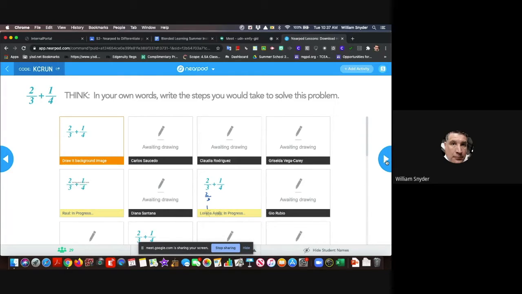As a teacher, you can see the students' work as they go. And whatever we do, at the end of the lesson when we're done, a teacher could go into that lesson, go to reports, and take a look individually at how their students have done, either by grades or by assessments. There's just so much that they can do.